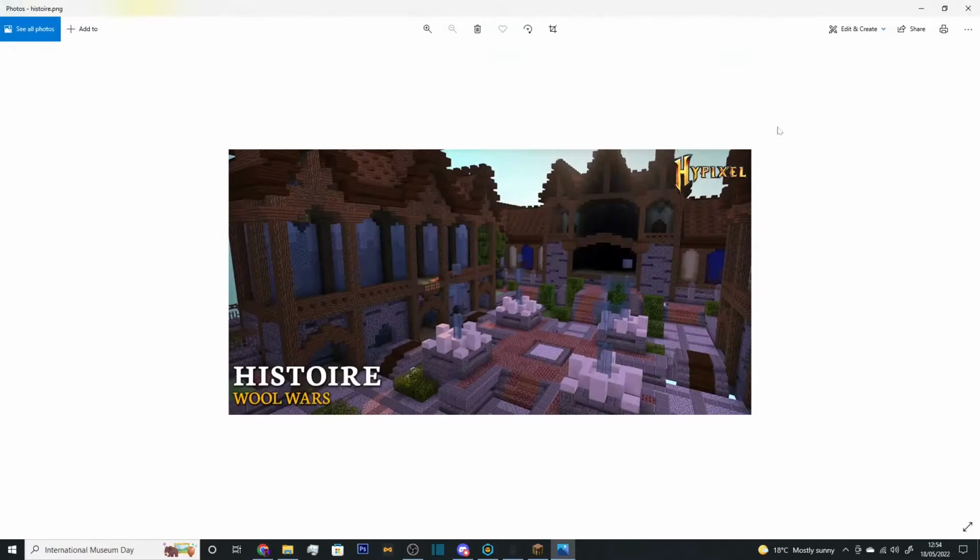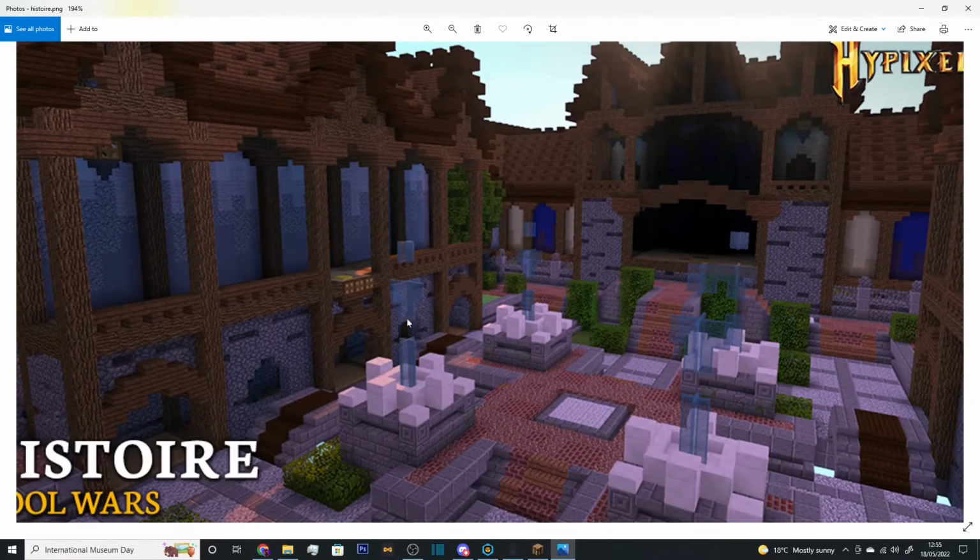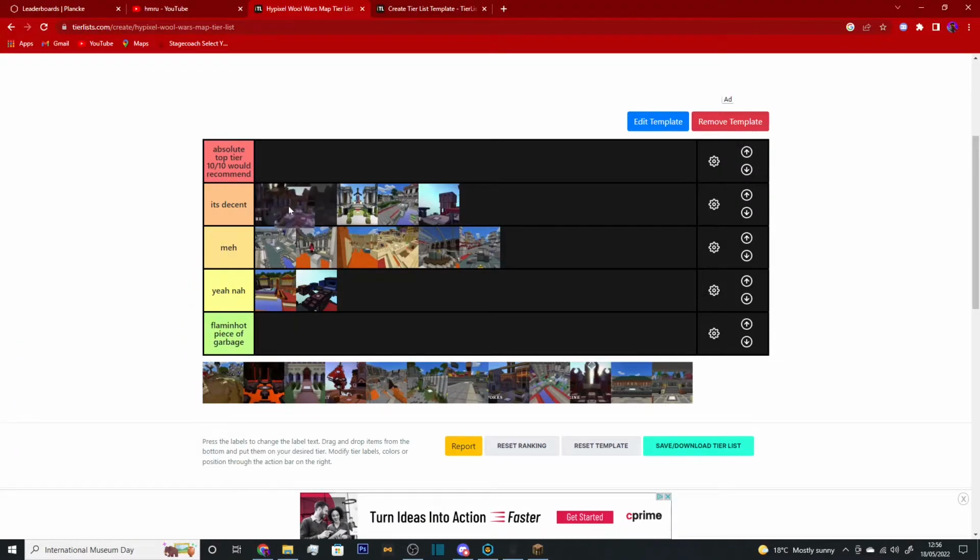So this is Historia. I really like this map. Now, it's alright, yes. I know there's bits up top, but that's really not a problem, because the people that go up there drop down anyway, because most of the action is going on in the center. No one really goes up there. Does it deserve top tier? I'd say decent. I think it's decent.